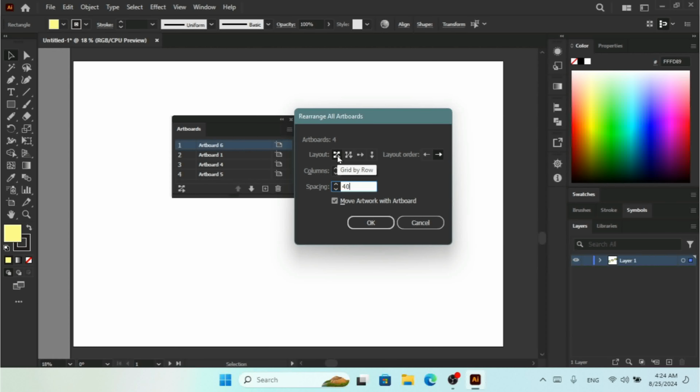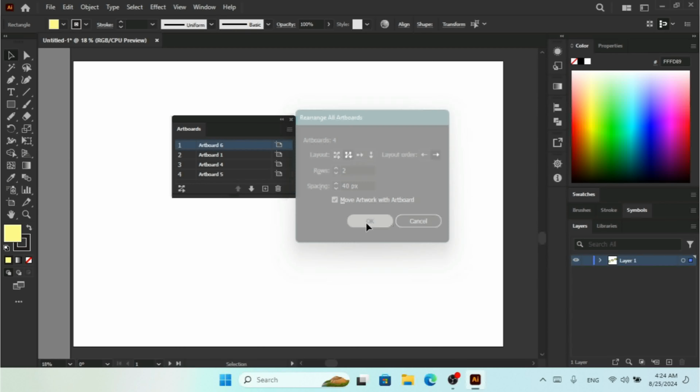First, I can change that to create by row. I can create by column, and I can select this arrange by row, and I can select this arrange by column. For layout order, here we have right to left layout, and also left to right layout. So I'm going to click on create by column and click on OK.